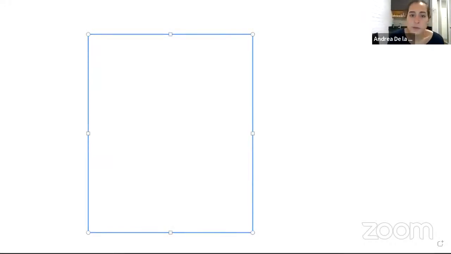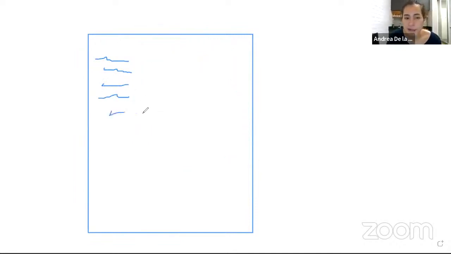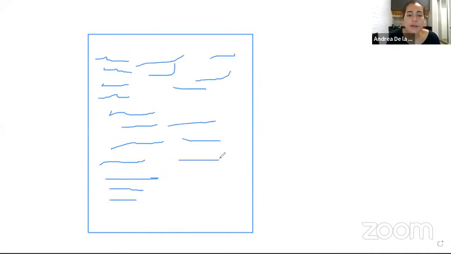Okay, if this is your piece of paper, then usually what you do, and what I did at first as well, is you start taking your notes like this, right? And you're leaving all of this space there. And then since we are in a rush and a little bit nervous as well, you're not following the line here, right? So you go like this, and then you run out of space and you start taking notes here, and then you go here. And at the end of the day, it's all mixed. And you don't know where one idea ends and the other begins.